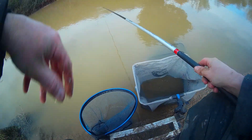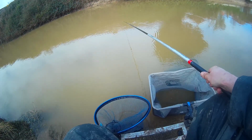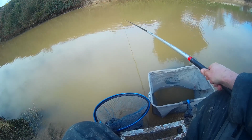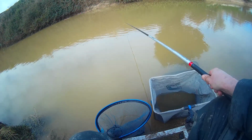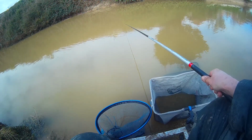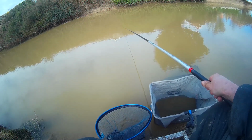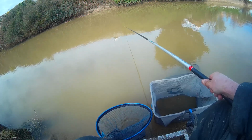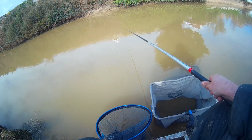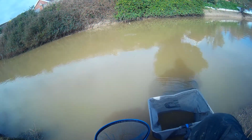Only about 4 foot deep, it's not very deep. Not running today because high tide's sort of around about 3ish I think today, so not run during the time I'm here. Little taps and knocks. Been enough just to knock the bread off. Just hanging on.